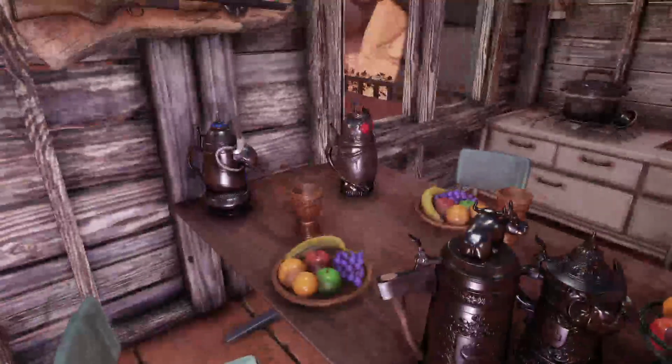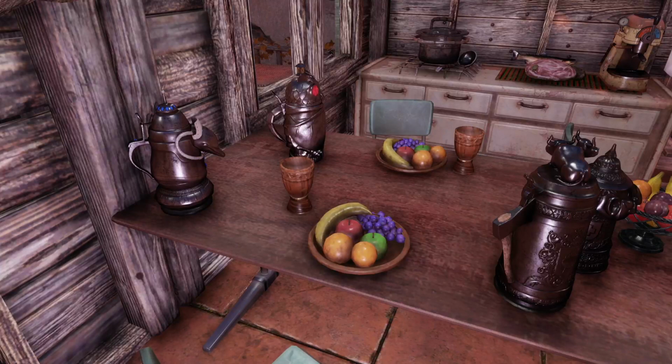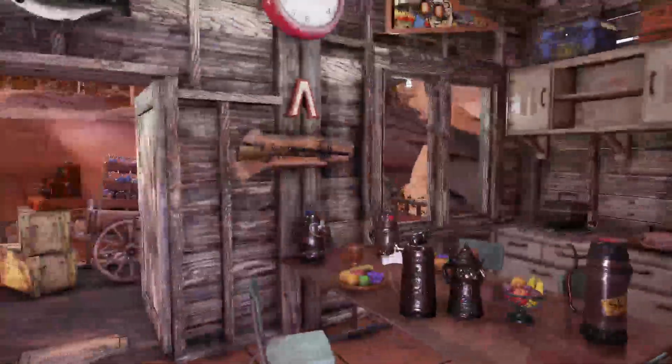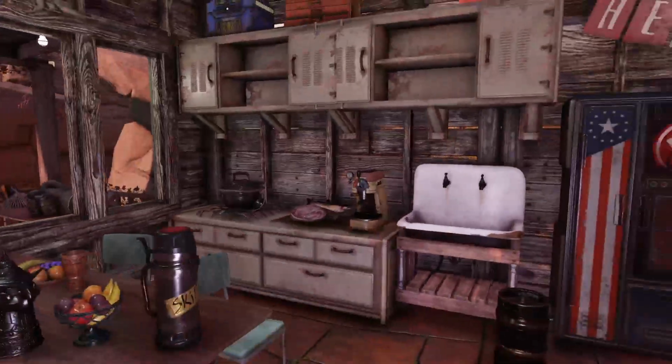I was actually talking to somebody in the Discord today about how much I love these Kwanzaa items, and it actually looks like just basic kind of food and cups and plates, stuff like that. Really, really like it. Got some hunting stuff up on the wall, the shotgun there. I thought that was like my ally or something. This guy's taking a little breather, I guess.